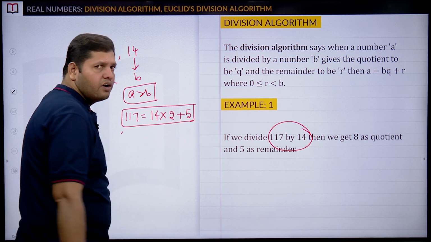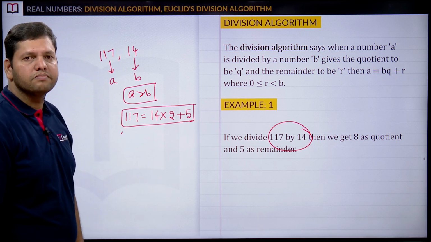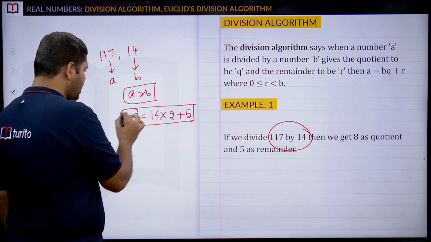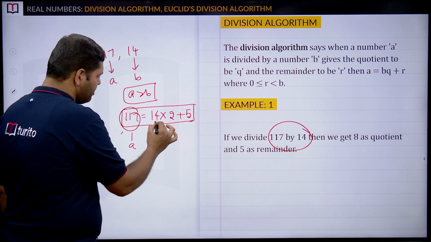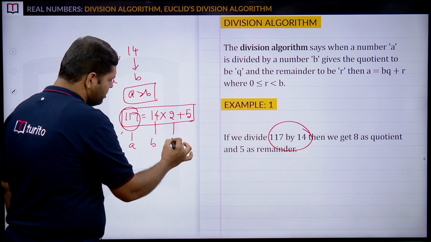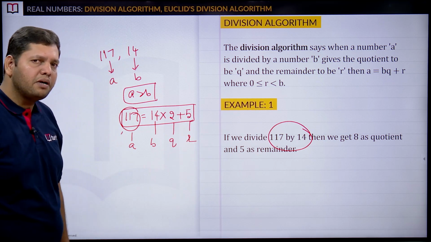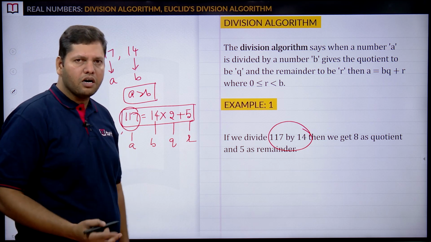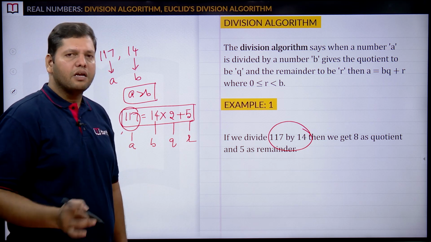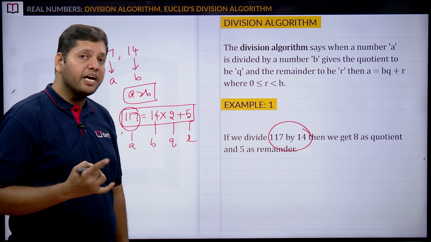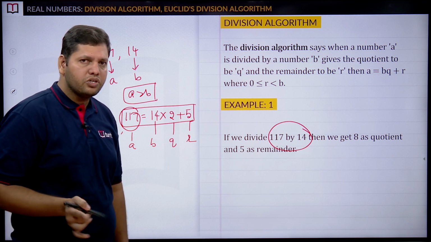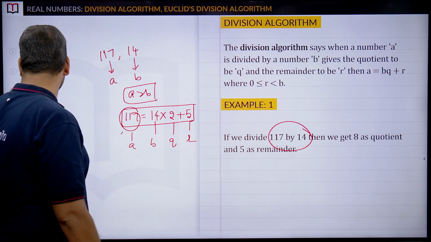See, what am I writing this as? By using the division algorithm. So this is the A value, this is the B value, this is the quotient, and this is the remainder. Children, the remainder can be 0 also. It's not compulsory that it always has some number. It can be 0, but it is always less than the divisor. So that condition you have to remember. Now let us see another example, children.